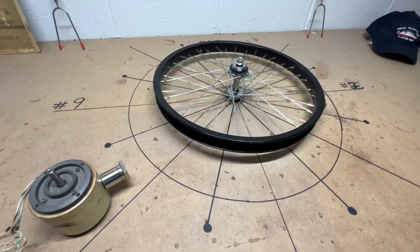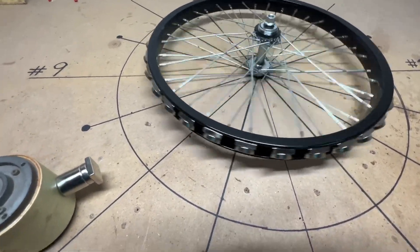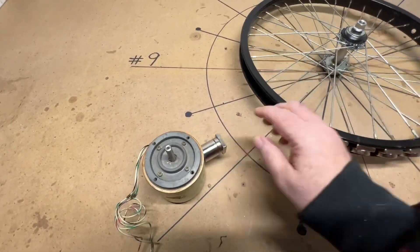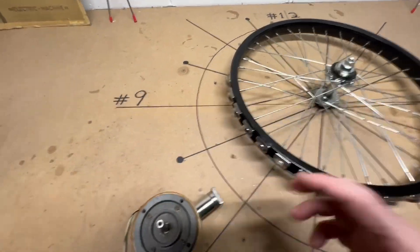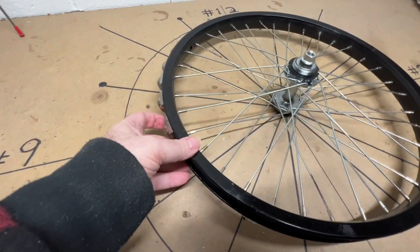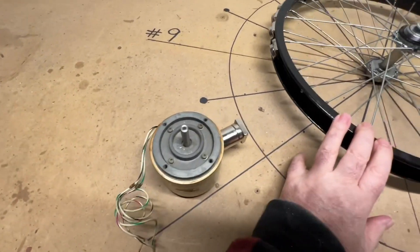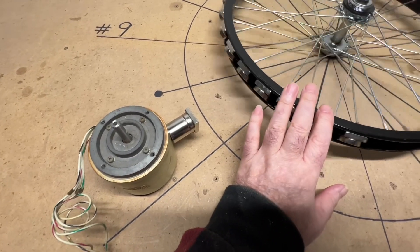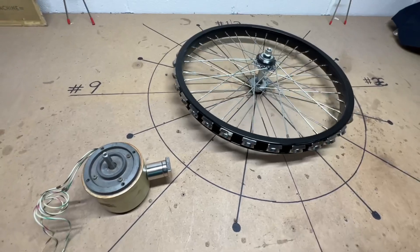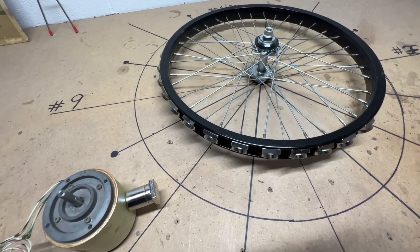I truly believe this is a game changer. Anybody who doesn't chase this is nuts, because we have plenty of torque and we'll tap some of that torque to manipulate this thing back and forth. Since it'll be mechanically locked into the wheel it will be in perfect timing — all you have to do is make it so that when this magnet gets to about here, this has come back to the set point. By the time the magnets get halfway through, this needs to have already started to turn. Coming up with the mechanics and parts is going to be easy; I just don't have a metal shop yet.